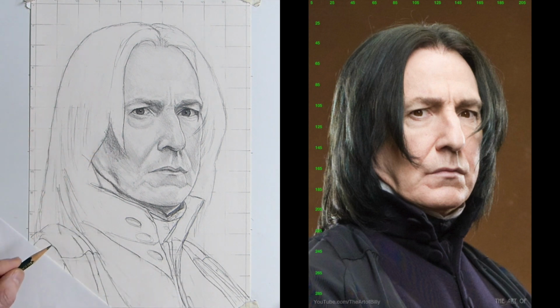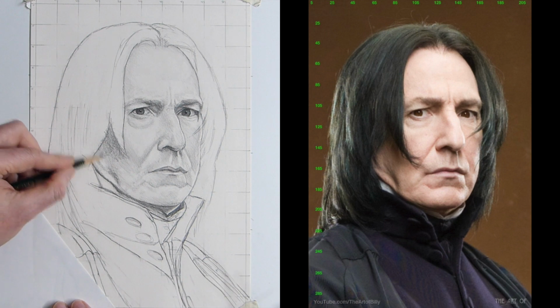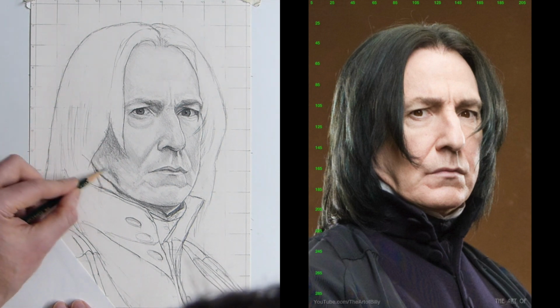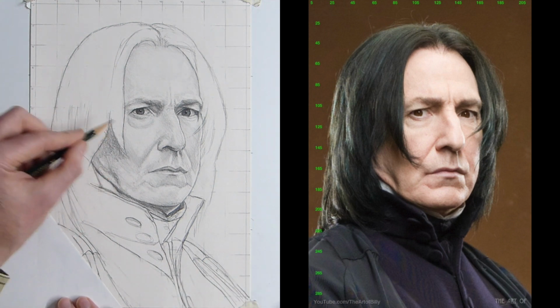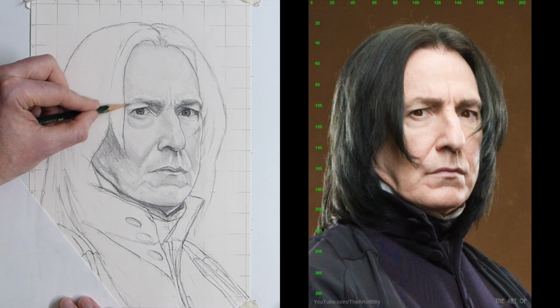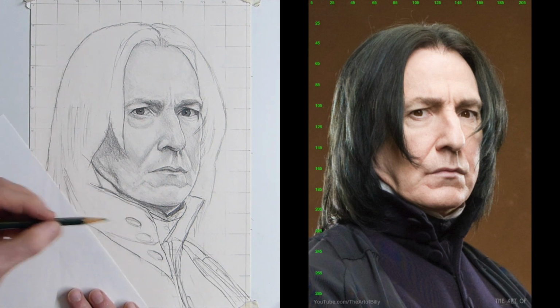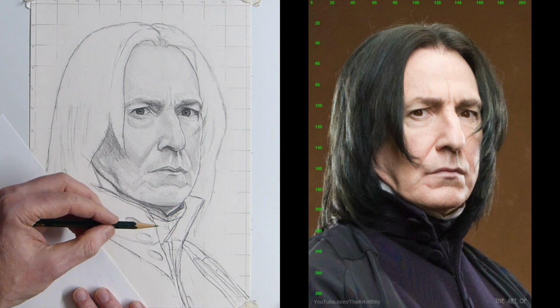And that in itself, just the face with all the outline, that's actually quite arty. And you could leave a drawing like that. We're going to fill in all of Professor Snape's face and hair. And you'll see how it really lifts everything off when you put the shadow in all the way around his face as well.